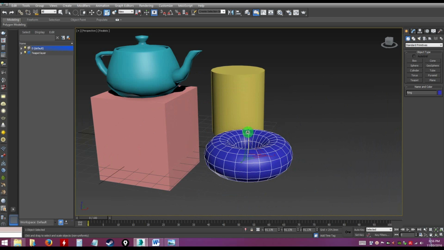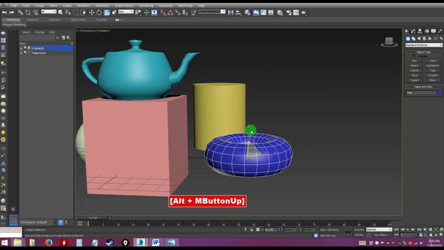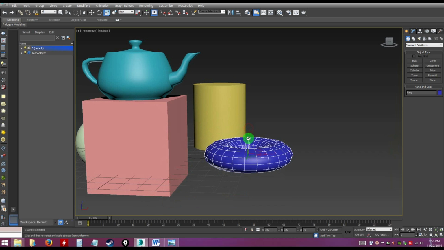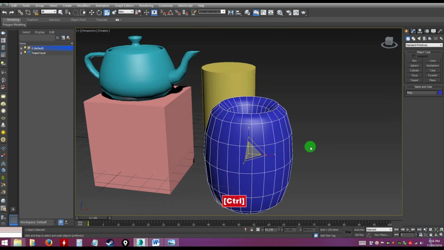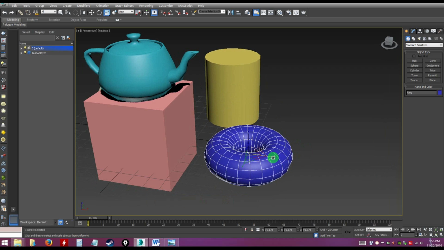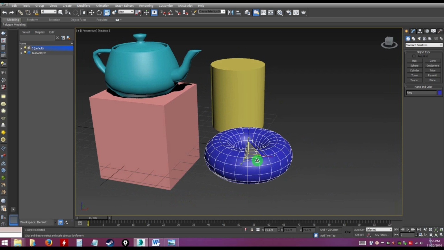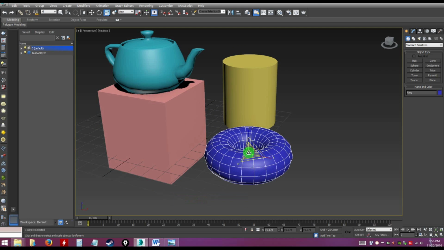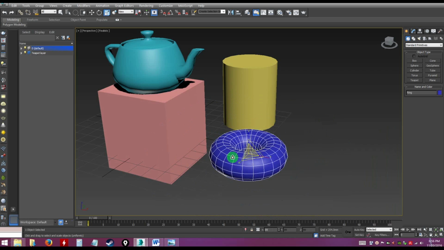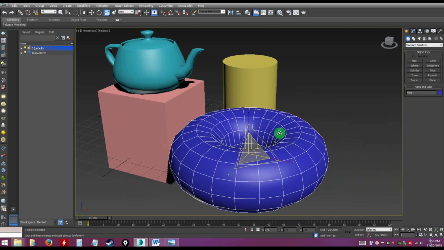But if you put it at, let's say, one axis, for example the Z axis on top here, you'll be able to squash and stretch the torus here. And now it looks like a barrel, right? Or maybe on the X, see you're squeezing and stretching it. So if you don't want to squeeze or stretch your model while scaling, make sure you put it at the center of that pivot over there.